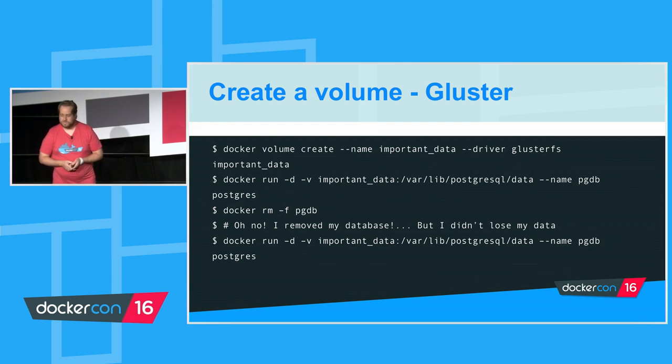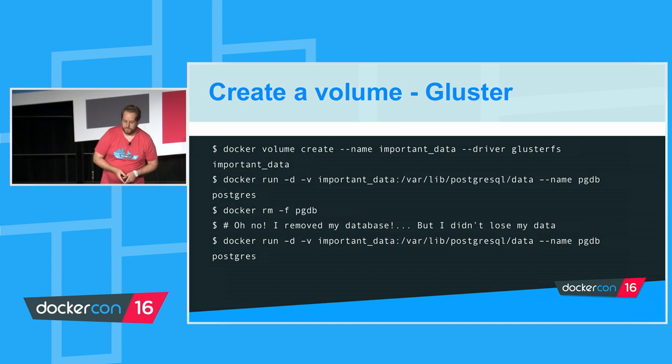So, if you want to use a plugin, basically, you spin up the plugin, and the instructions will be on each of those plugin pages. And if you were in the last talk, you can see we actually have a command to install plugins, but I didn't show that here. You just specify the driver, that is Glusterfs, and just like everything else, docker volume create --name important data, and boom, you can use that. And because it's Gluster and it works everywhere across the cluster, if you take a node down and your Swarm reschedules your container on another node, it can bring it back up with the same exact data.